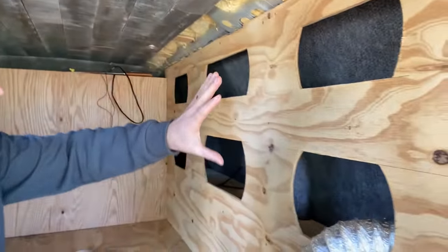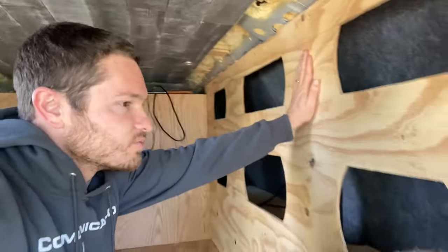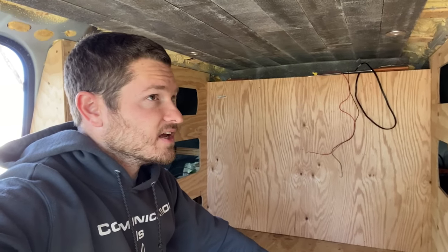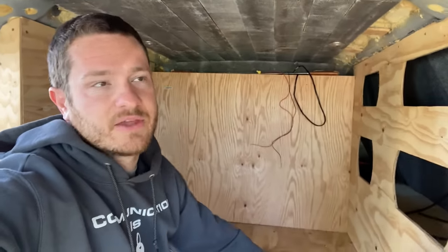So this wall's gonna get painted. I gotta sand all this down, do some wood filler on it, sand that down, get it all nice and smooth, and then we gotta pick out some paint and paint it. So that's what we're gonna work on, sanding and wood filler to start with.